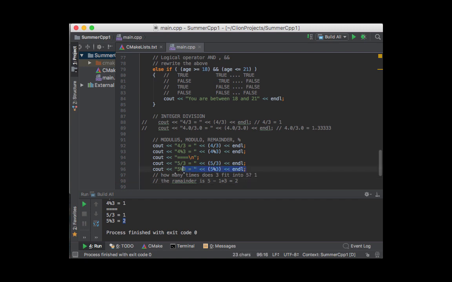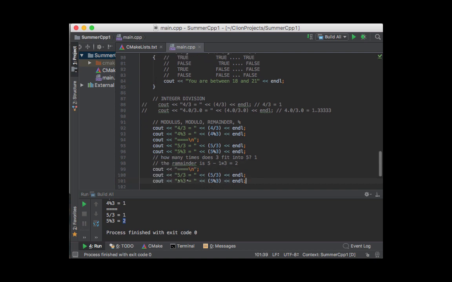I'm going to grab this piece again, and I'm going to put it right here. I'm going to do a 6. And I'm going to ignore the division from now on because you already know that the percent is not a division. I'm going to change this to a 6 modulus 3. Okay? So what's the remainder now? 0, right?